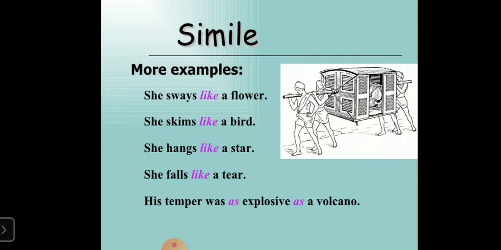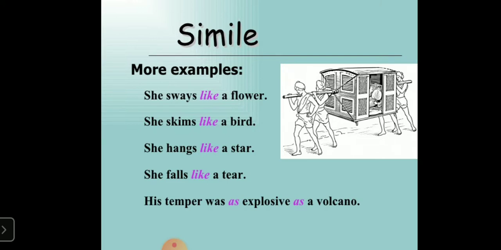Now, here are certain more examples to make it clear. She sways like a flower. How can she sway like a flower? She is a human being. A flower is again non-living, or you can say an object. So she is swaying like a flower, meaning we are comparing her with the flower. That's why it is a comparison, but then again we are having like or as. That's why it is a simile. Most of the time you will get certain kinds of poetic devices in 12th grade also.